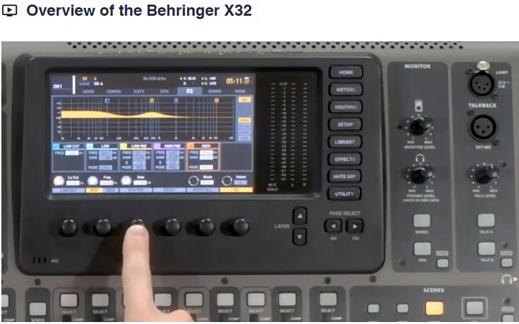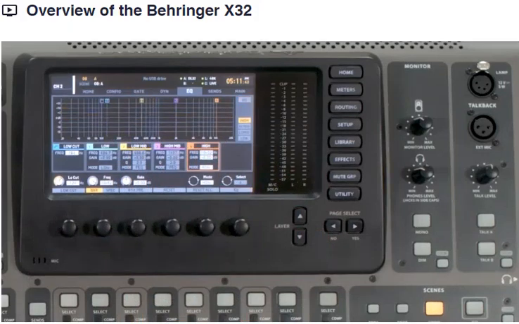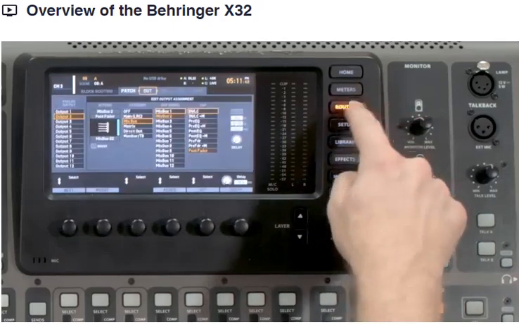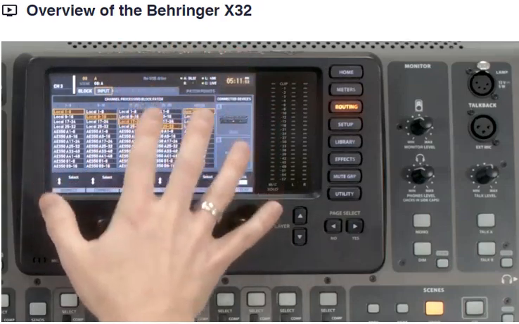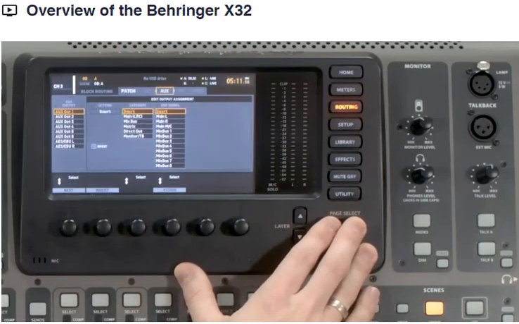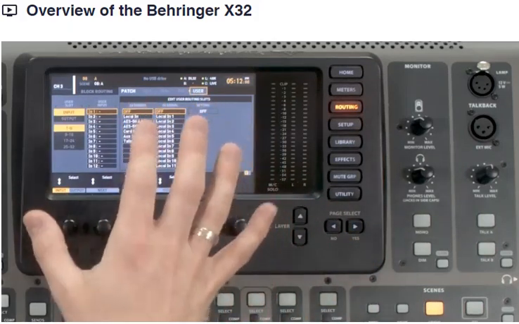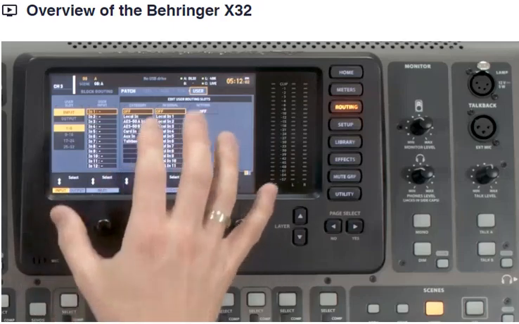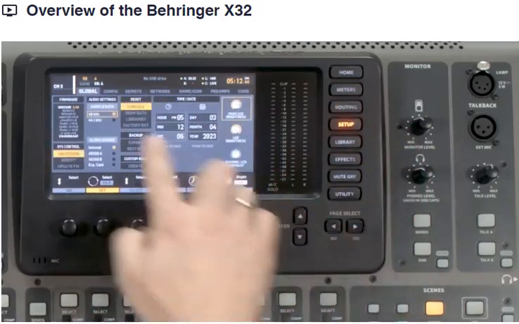One additional thing to mention about the RTA is it is per channel on this board. So we can see that there is an RTA on every single EQ of all of the channels. I just don't have a microphone plugged in to show you that right now. The next button that we have here is our routing. And so our routing is going to be all of the routing inside of the X32 on inputs and outputs for everything on this console. And I will have another video later in this course specifically on routing. Next button that we have is our setup, and we can see that there's multiple pages here.